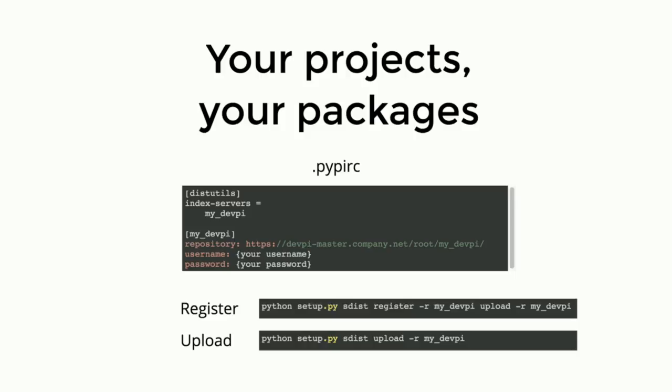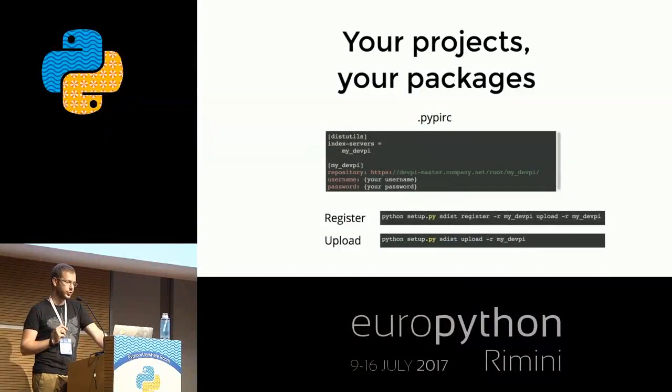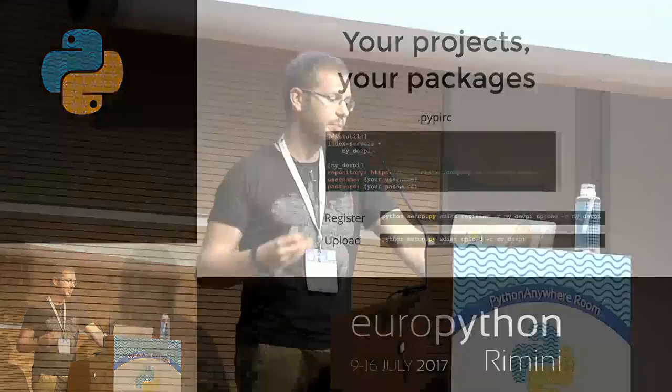That is one important thing. You should make sure that you have no local changes when you do that. If you have local changes, they will also get uploaded. And your version of the project will have some hash, meaning that you have altered the current version. I have done that once or twice, and then you need to download the DevPy tool to remove that package from DevPy. That's problematic. So that's the point where you need to just remember to usually git stash all your changes before you upload your package.